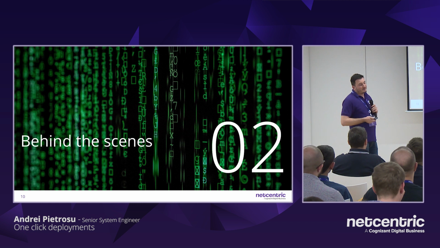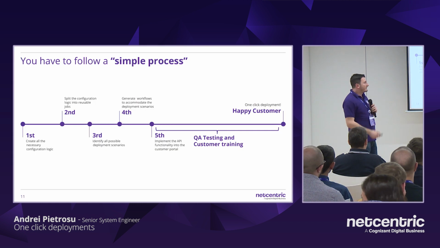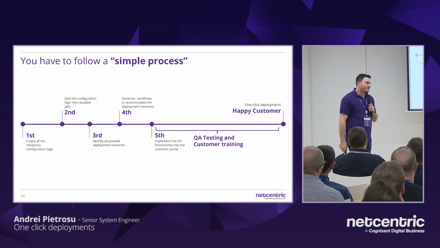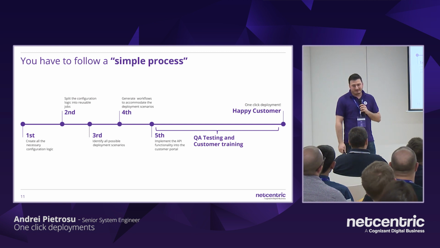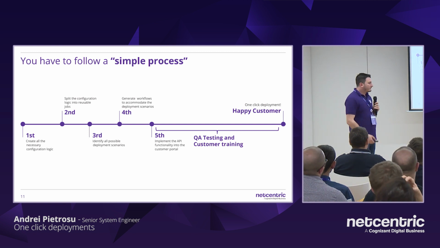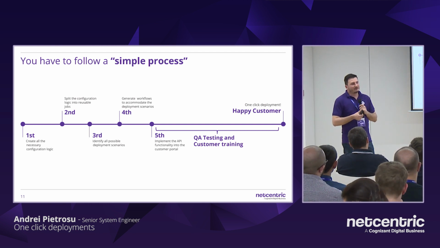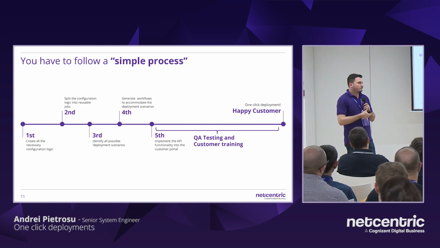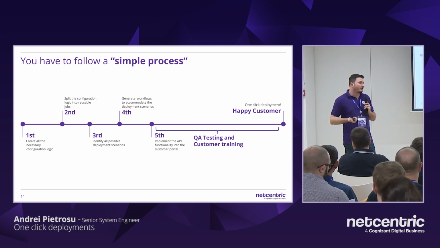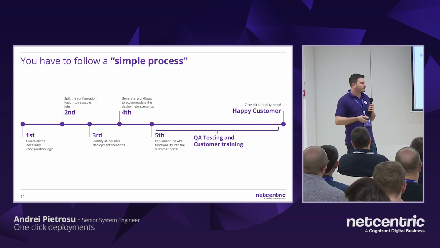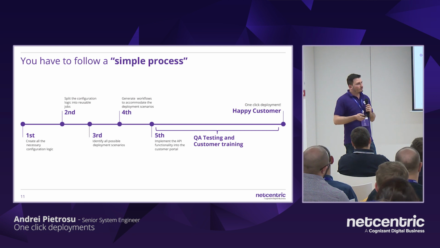The trickier part is in the backend, because the backend has a lot of work coming from us, which again should be standardized. So, first, you need the configuration logic. So you need to have all the logic to be able to deploy programmatically and modular on every type of cloud or on-premise solution. So for example, there's a project in Seed called Terraform, which at this point is able to deploy in AWS and in Azure.